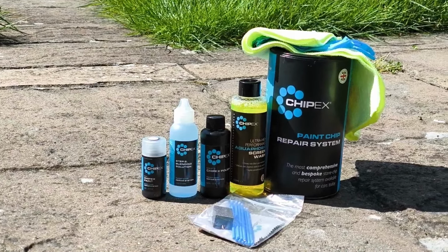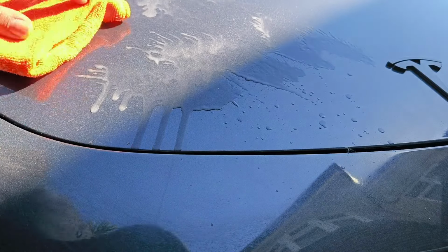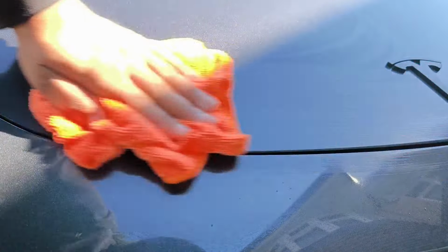But what you need to do is step 1, you need to clean the car, or at least the area or panel that you're going to be working on. So we're going to clean this panel up here. Let's clean the area with some wash that I've got. Try and clean up as much of this panel as we can. Sorry for any background noise, there's a lot of cars driving by.